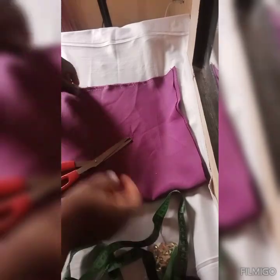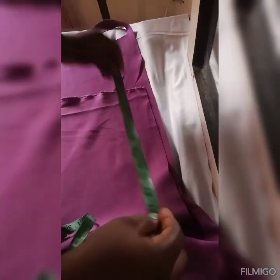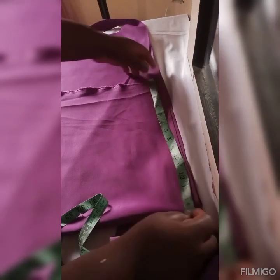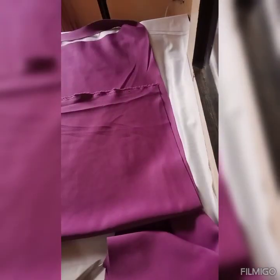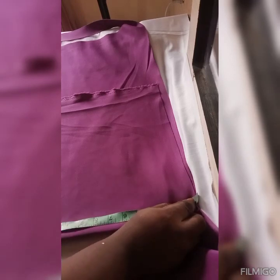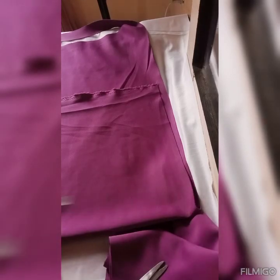Okay, then after cutting the parts for your cap base, we'll now move over to the pleated part. For the length I'm going to be making use of 26.5 inches. Then for the width, it measures about 19 inches, okay.